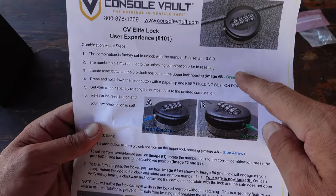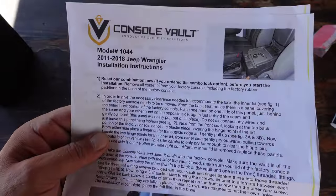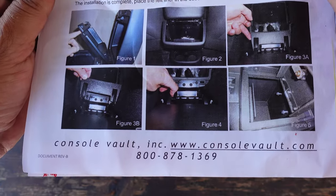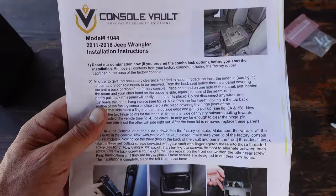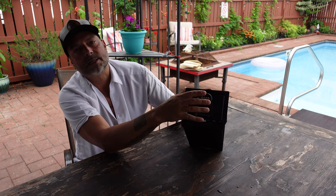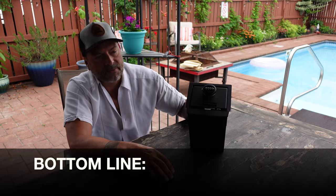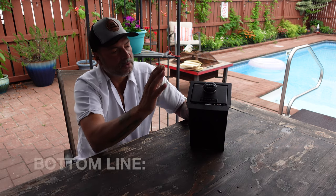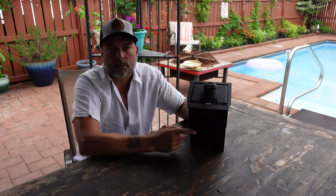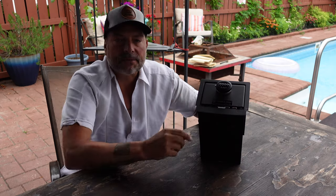In the box itself, you'll have a small installation manual pamphlet, the three self-tapping screws you'll need for the installation. Depending on your lock choice — I think there are three different lock choices — I went with the Elite Lock. There'll be a separate piece of paper with specific instructions for installing and operating that lock. So bottom line, if you're in the market for a vehicle safe that is super easy to install, very well built, intuitive, has a lifetime warranty from a very reputable company, and if you are a veteran you're able to take advantage of the discount — definitely take a look at this Console Vault.